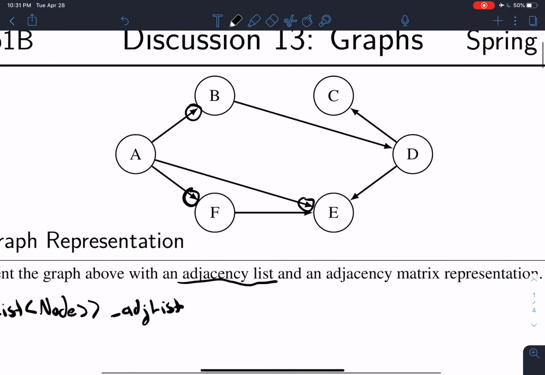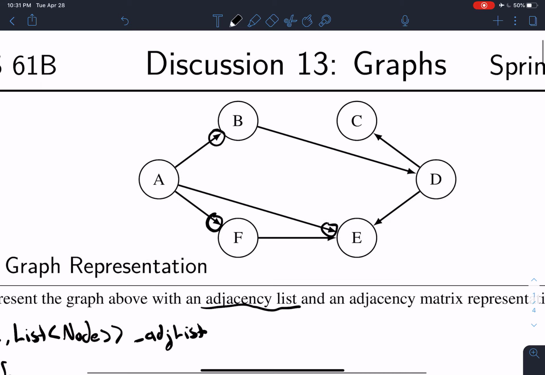The one thing that might be a little bit tricky is if the edges had labels, like a number or maybe a string. Maybe the nodes represent states, and the string represents an action you can do to get from that state to a different state. Maybe this would be pressing on the gas pedal, if this is a graph of states of a car.